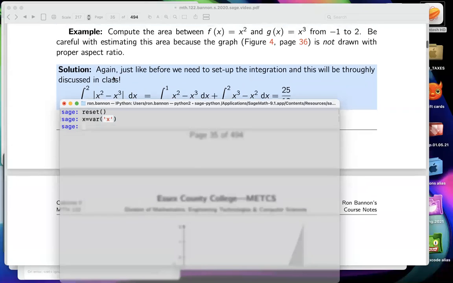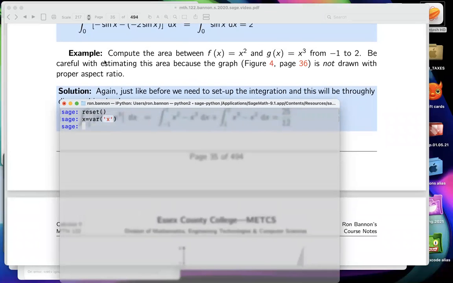Now someone can say, what are you going to do now? Well, I want to do the example on page 35. I'm going to define a function f of x, and I'm going to say it's x squared. Now, you notice I'm not saying shift return. I'm just hitting the return button. This is running on my machine. It's not web-based, it's running on my machine. Now I'm going to type in g of x. What's g of x? Let's see, it's x cubed, right? And now I'm going to plot, just like I did before. I can remember what I did. If you can't, you can always look at the code again. So what am I going to plot? f of x and g of x.